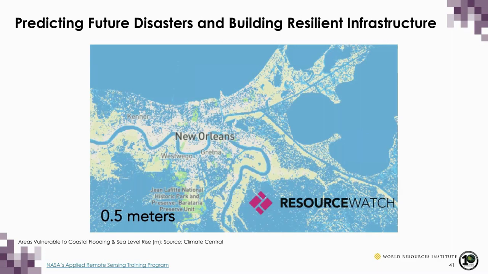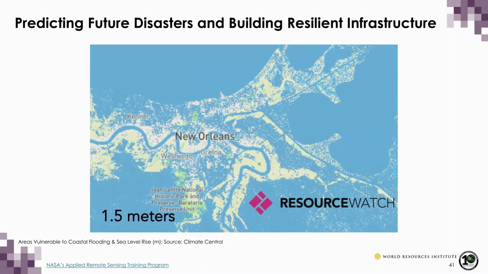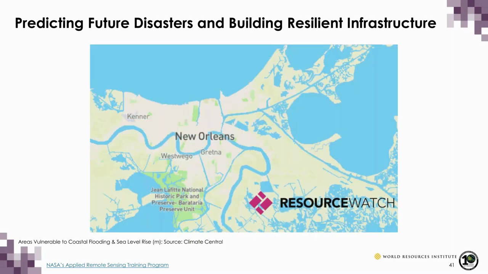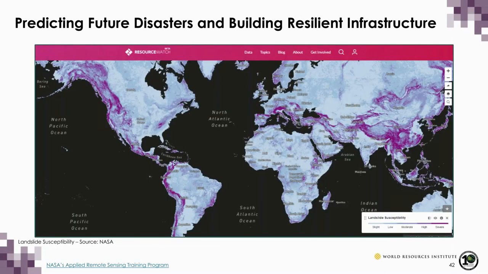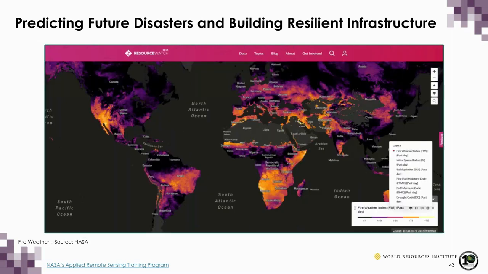We can also use near real-time data sets on Resource Watch to track current disasters as they're happening. Last November in Northern California, we tracked the very deadly Camp Fire in near real-time, showing satellite imagery of smoke plumes and our large fires data set to see exactly how the fire was spreading. In May, large fires in Mexico created huge smoke plumes causing air pollution and Mexico City was declared in a state of emergency. For predictive data, our sea level rise data set shows which areas would be inundated at different levels of sea level rise — for example, New Orleans has a really huge impact. We also have a landslide susceptibility data set at 1-kilometer resolution. Our fire risk data set uses weather data like temperature, humidity, and wind speed to identify which areas are at highest risk for the start and spread of a vegetation fire, updated every day.